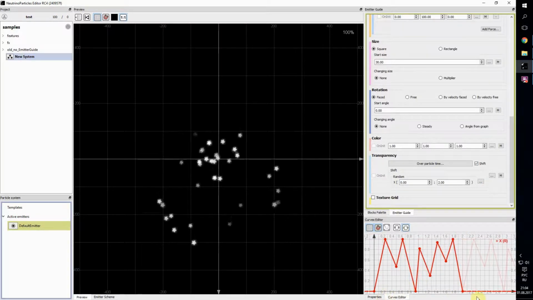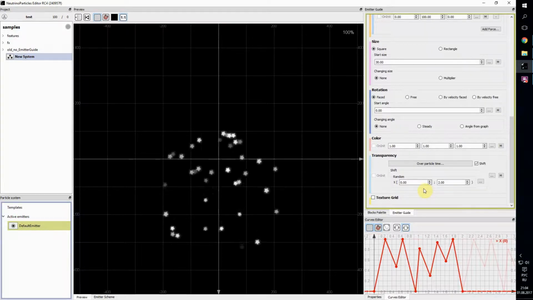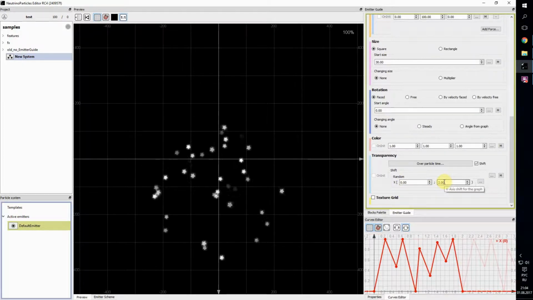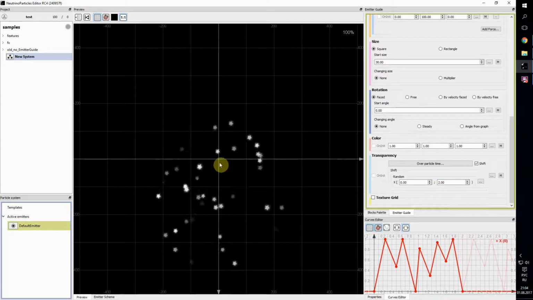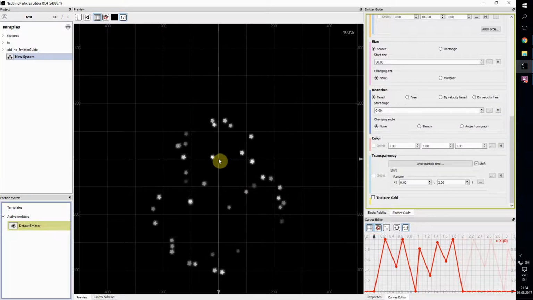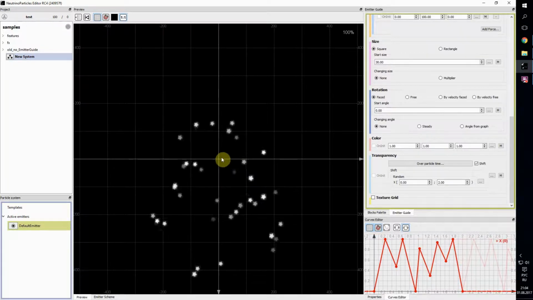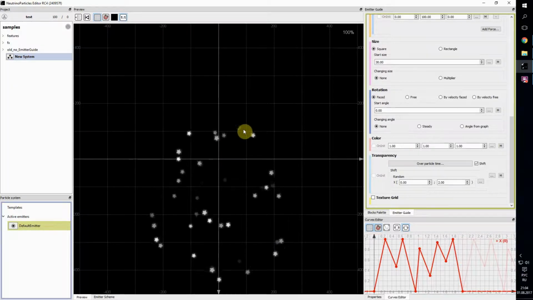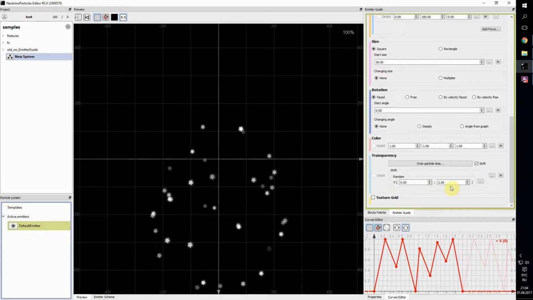So the x-axis of it is randomly shifted for each particle from 0 to 2 seconds. You can see bursts of 20 particles, and each particle blinks independently because of this shift.